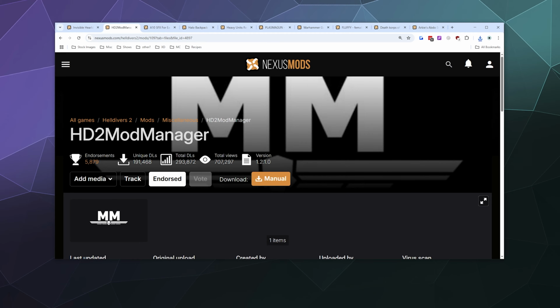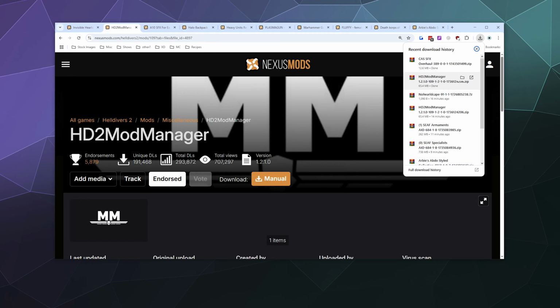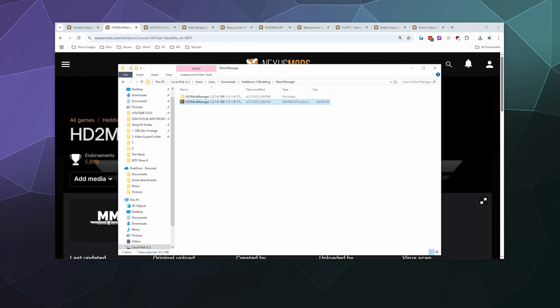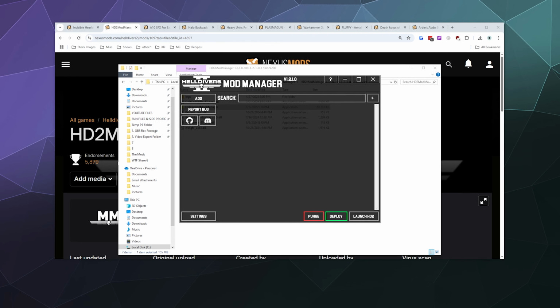So while that's doing its thing downloading, I'm going to go ahead and set up the Helldivers 2 Mod Manager, and I'm going to right-click that and then extract it to a file of the same name. And then inside of here, this little Helldivers 2 Mod Management application that's got the little yellow logo is the one we want to double-click on and then run. The only thing we need to do to get Helldivers 2 Mod Manager set up is tell it where Helldivers 2 is located on my machine, because you can install this thing basically anywhere. It can be on your desktop, it can be on your downloads, or the moon, it doesn't really matter.